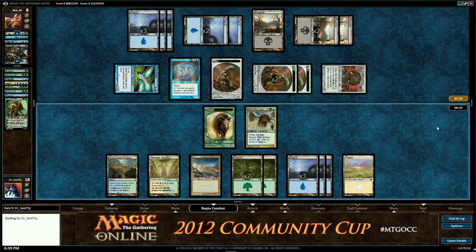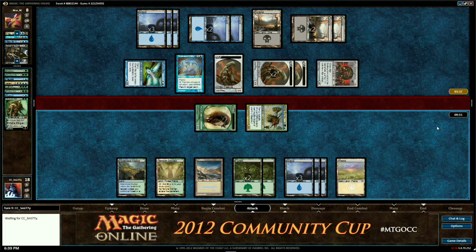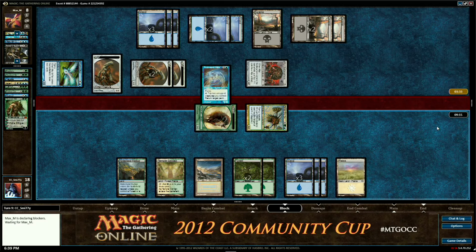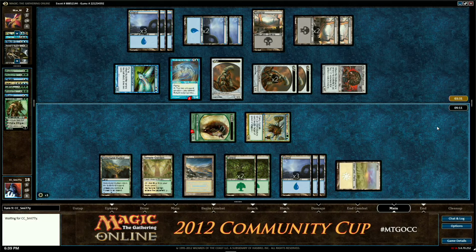All right, he's got 6 cards in hand. He's got 4, 5, 6, 7. He's got 9 mana, and he's going to attack with both. Okay, so what do you got, Max? So Max blocks the Trade Wind Rider. Bounces off the beast. And they bounce. Takes 6. He goes to 2.